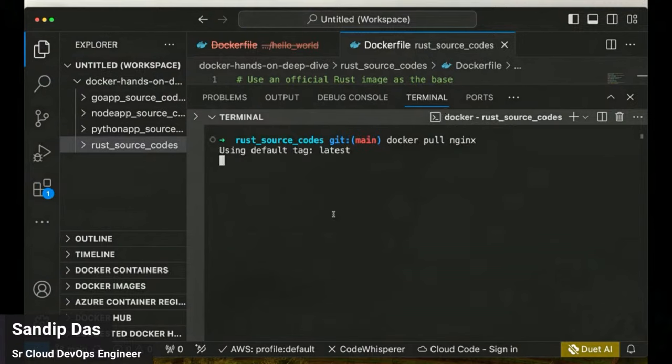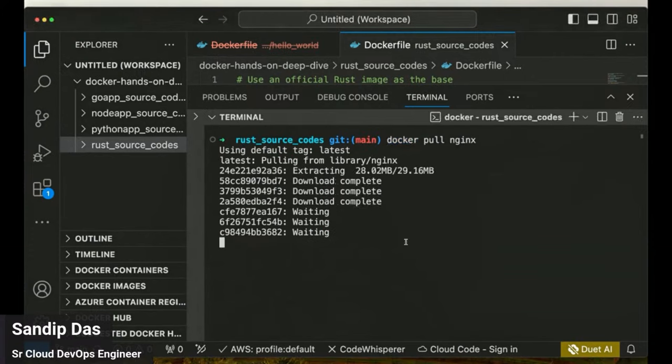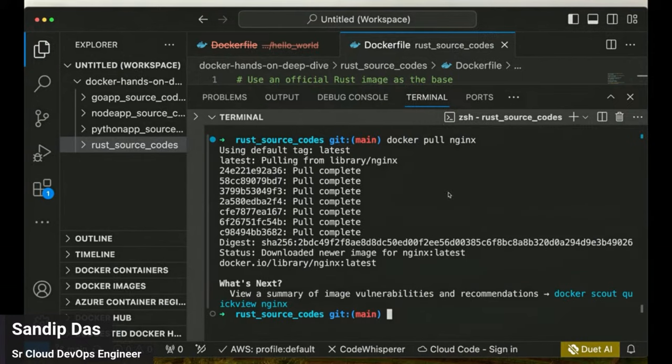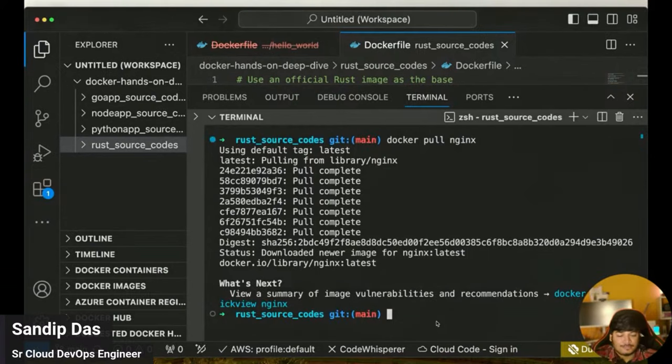If we do that, what is it doing? First, the Docker client goes to the Docker daemon that is on my computer, which is running using Docker Desktop. The client is saying to the Docker machine, pull this particular image. Then the Docker daemon pulls the image from Docker Hub, because we didn't configure any particular image registry here. We didn't give any full URL, we just said nginx. So it looks into the default registry. And what is the default registry? It's Docker Hub. So this nginx image got downloaded from the Docker registry, or Docker Hub. Now, how to see the image?